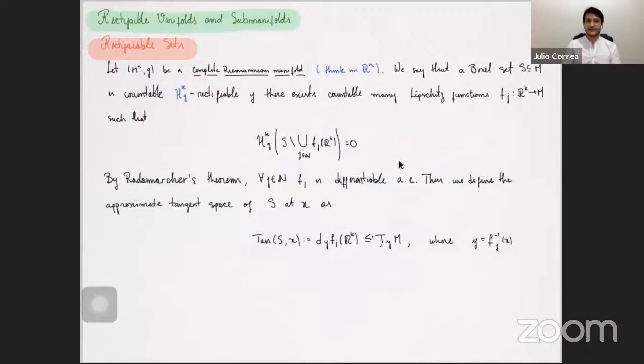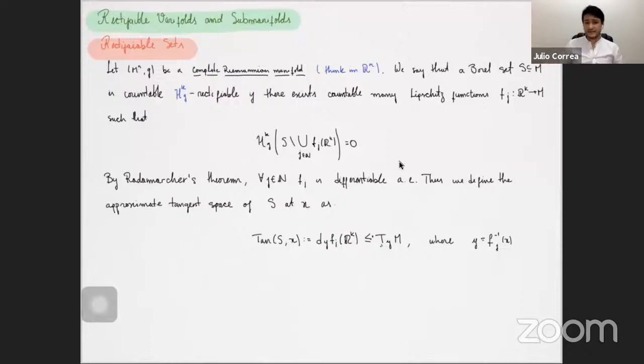What's a rectifiable set? A rectifiable set can be viewed as a generalization of a C1 embedded manifold, right? How are we going to do this? You have the definition there, but you can view it as a Frankenstein monster made by Lipschitz patches. One important thing about these Lipschitz patches is that by Rademacher's theorem, every Lipschitz function is differentiable almost everywhere, so I can define a tangent plane to it, or an approximate tangent plane.